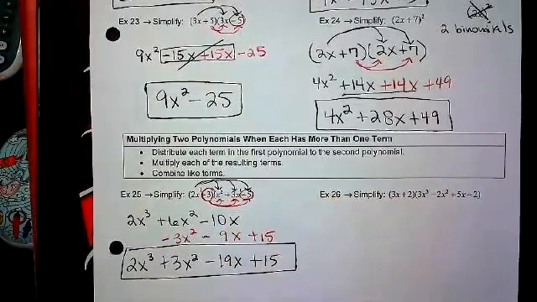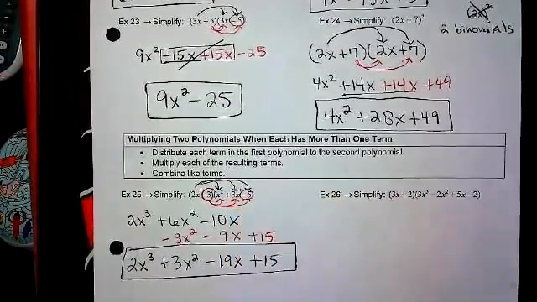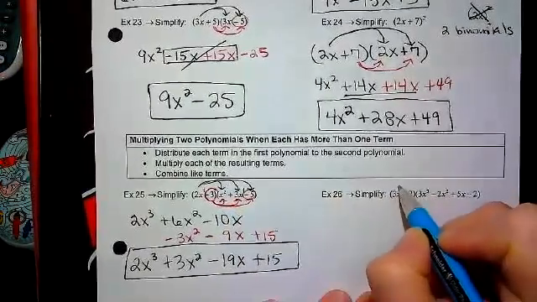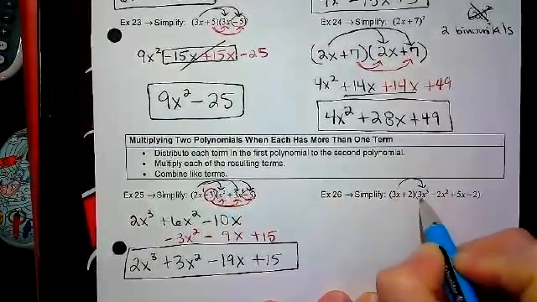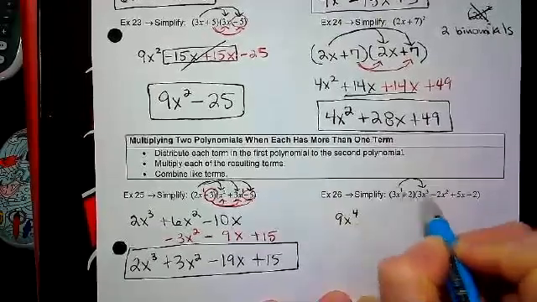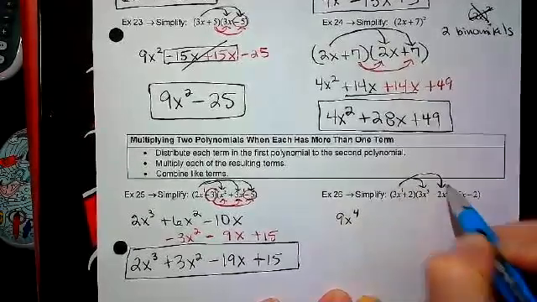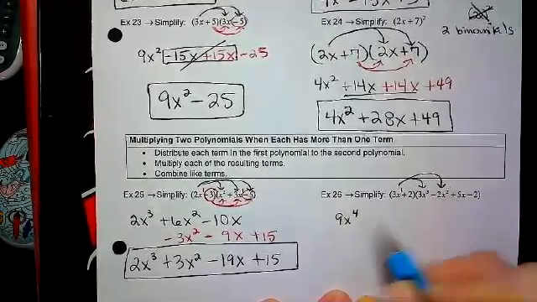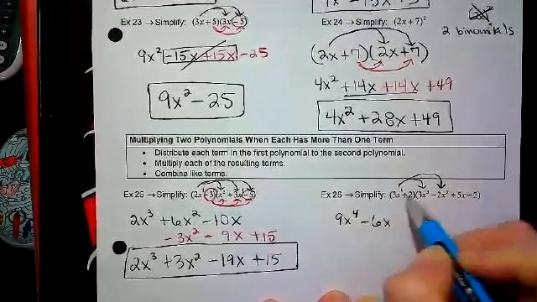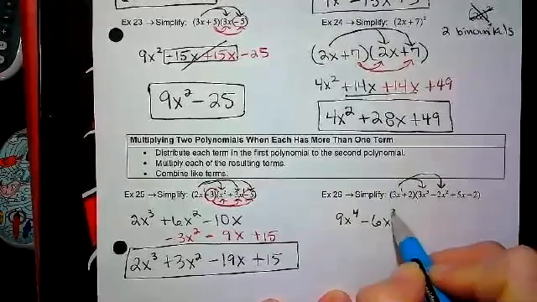Looking at the next example, same thing. The only difference is that we have 4 terms over here rather than just 3. So we have a little extra to distribute to. So we're just saying 3x times 3x cubed is a 9x to the 4th. 1 plus 3 was 4. 3x times a negative 2x squared would give us a negative 6. 3 times a negative 2 is negative 6. And for x, 1 plus 2 was 3.